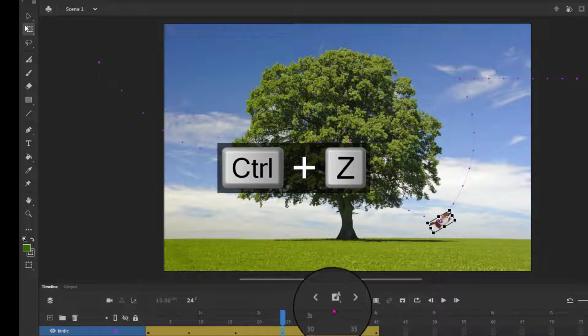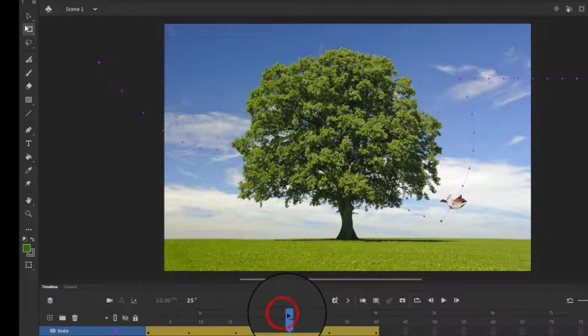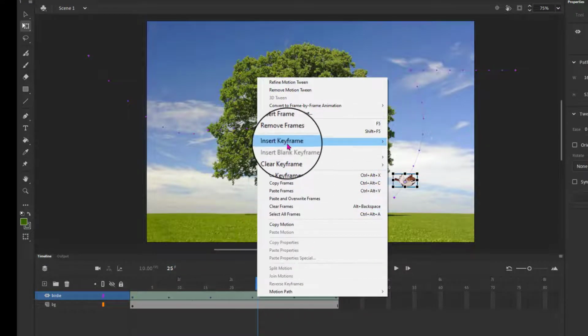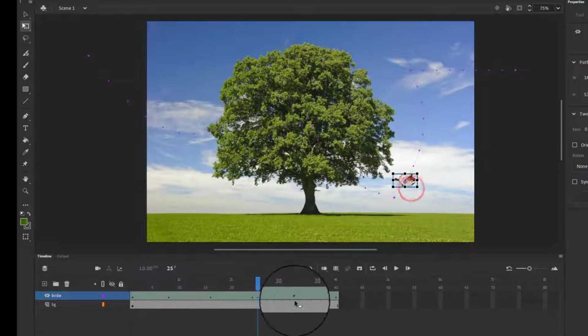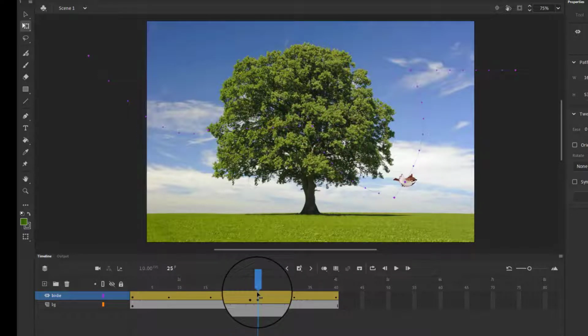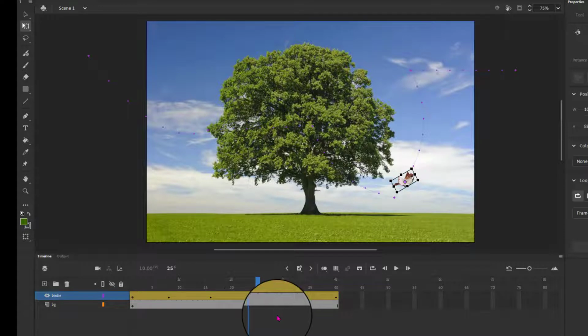So let me undo that. What works better is to move the playhead over one and insert a keyframe all, so that you know the flip takes place from here to here, and then from here to here he does that other rotation, which is just twist his head up. So I'm going to come here and then twist him, because if you put a bunch of different rotations on the same property keyframe, it may get kind of weird.